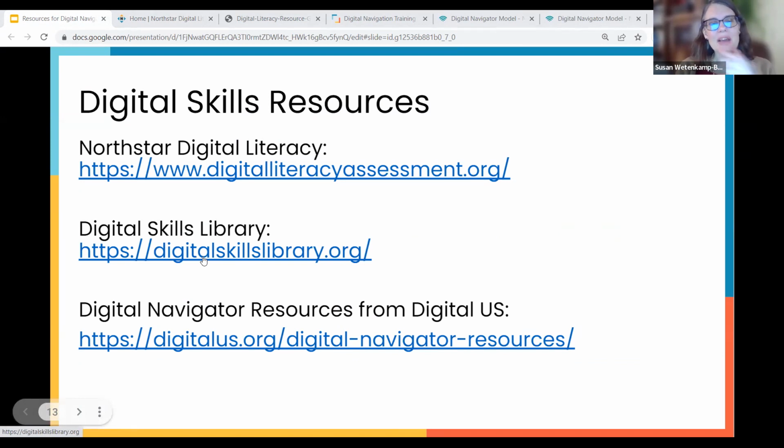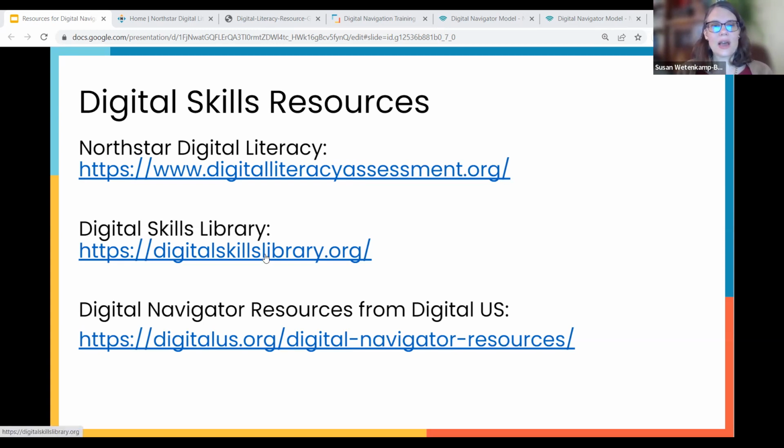So the Digital Skills Library is actually a project that has come out of the national project called Digital Resilience in the American Workforce, which is a collaborative project between Jobs for the Future and the EdTech Center at World Education.